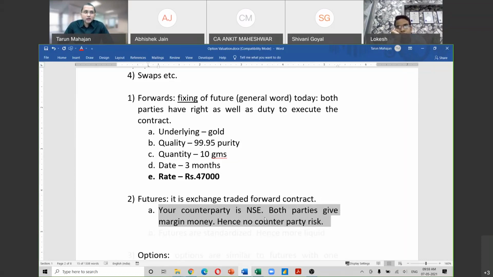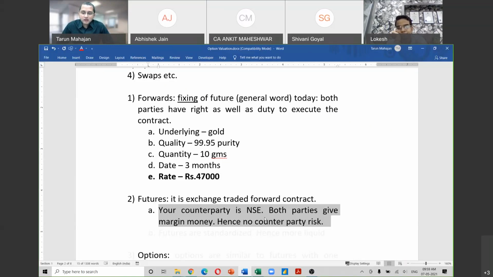But in this case, what happens? In a forward contract, forward contract in Hindi, it is called वायदा सौदा. तो आप और मैं दोनों मिलके वादा करते हैं, फिर चाहे हम उस वादे को निभाएं या ना निभाएं, और हम एक दूसरे की जुबान पर भरोसा कर लेते हैं. But in case of a future contract, NSE won't accept that.